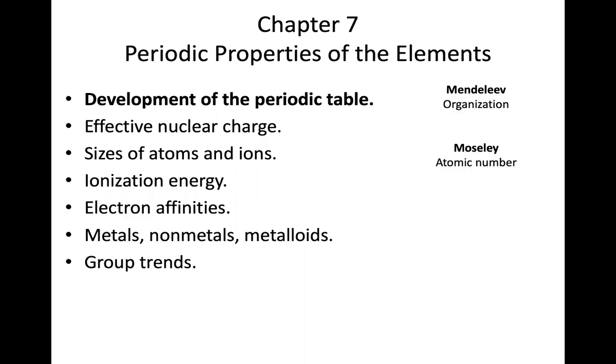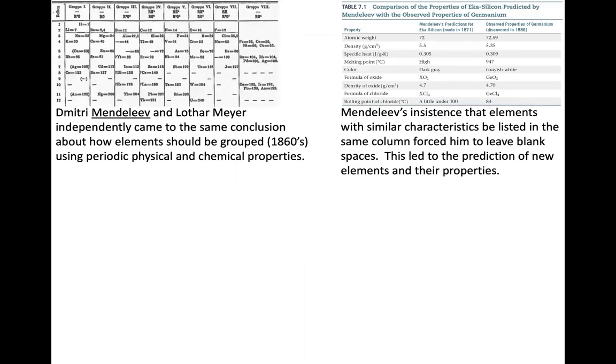So two people I want to associate the periodic table with would be Mendeleev and Moseley. I took some images here. These are straight out of the textbook. So we see a figure of the periodic table of Mendeleev there on the left. So he was grouping the different elements that were known in his era based on their different physical and chemical properties. And so his era was the mid 1800s, around 1860, so around the time of the American Civil War.